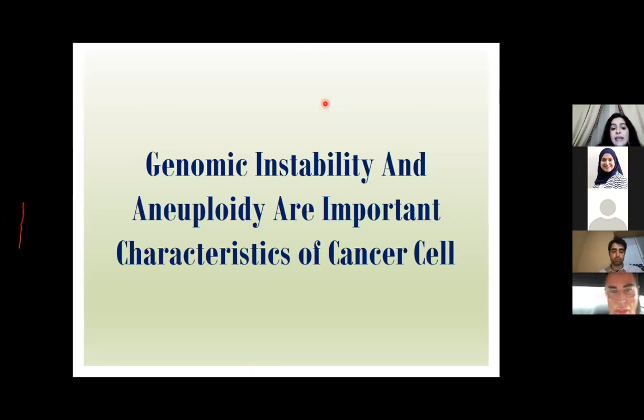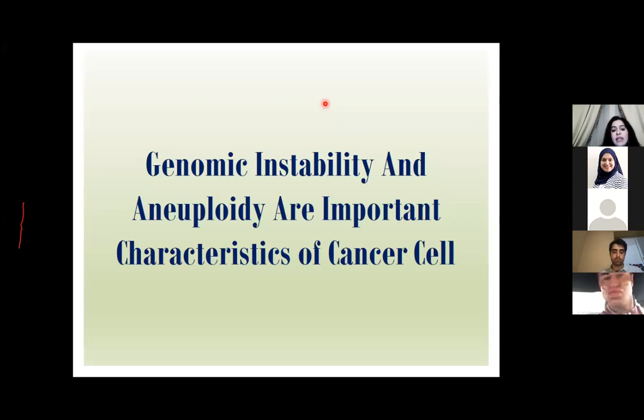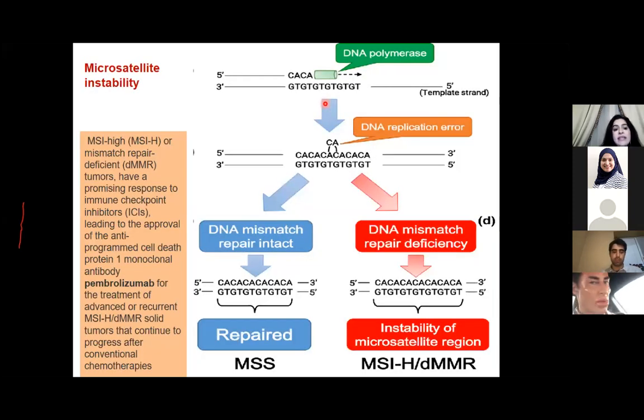Genome instability and aneuploidy are important characteristics of a cancer cell as well. What does this mean? What's a genomic instability? What's an aneuploidy? A microsatellite instability is one example of the genomic instability. Normally, we have repeated sequences of DNA, short repeats and long repeats. Our DNA is redundant. Our DNA is not only formed from coding sequences. The majority of our genome is non-coding because it's formed from non-coding repetitive sequences, and we call them the short interspersed sequences or the long interspersed sequences.